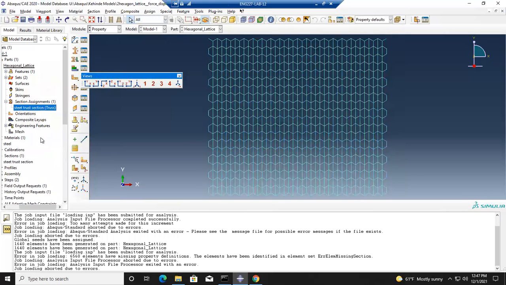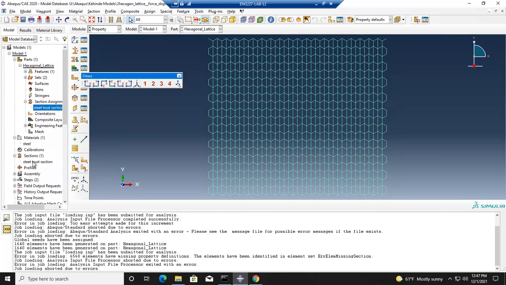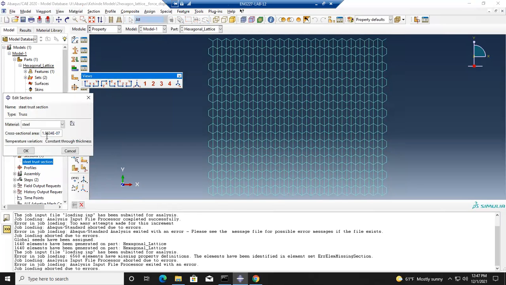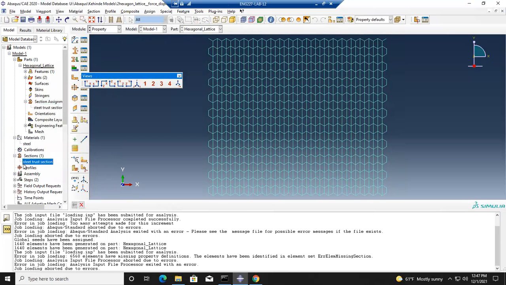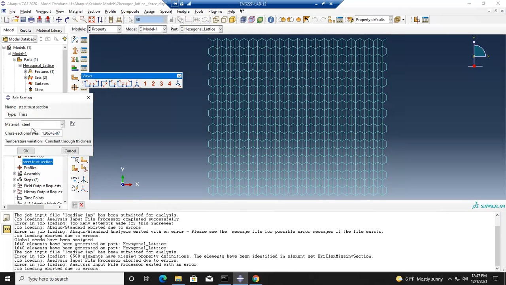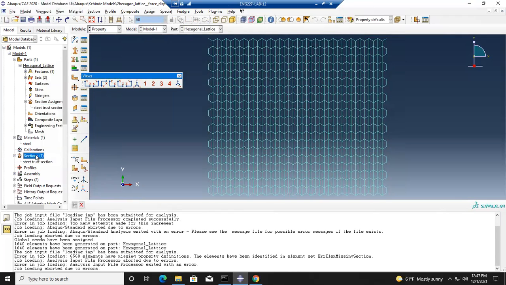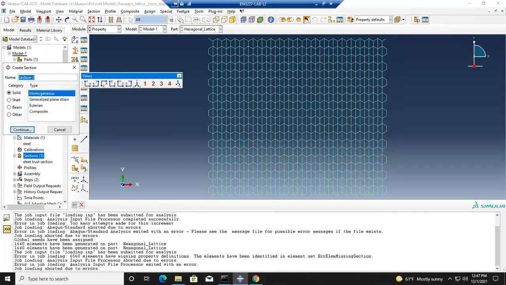Ah, see, we put truss here. That's the issue. Okay, let's just make it beam now. We don't want truss. Okay, see, type we made truss. Let's make a new one. Beam, beam, not truss. Okay, that's why it was causing.